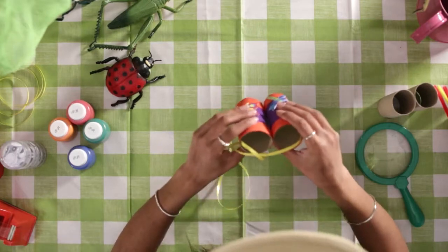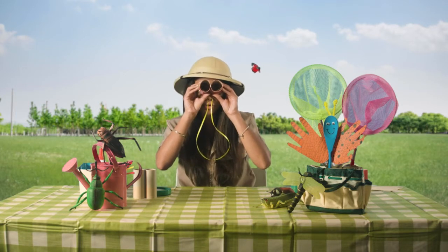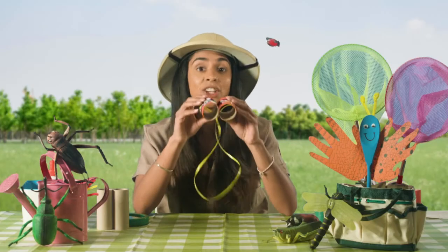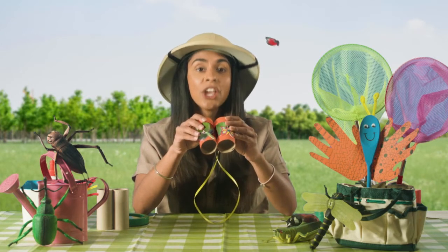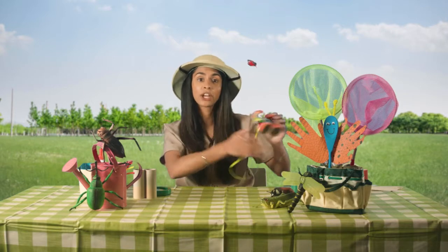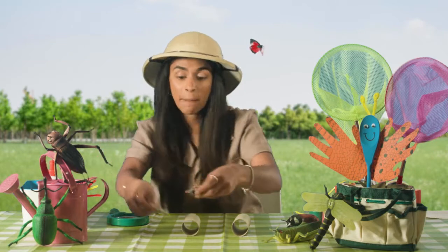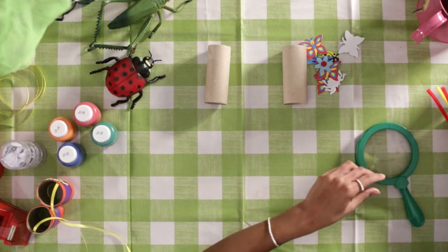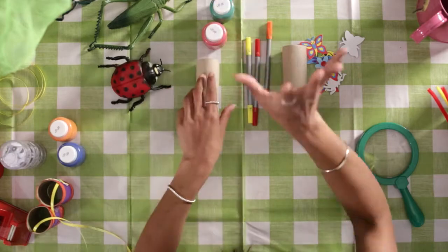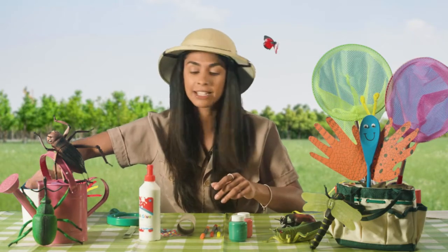So first we're going to make some super awesome bug spotting binoculars today. If you've picked up your make and take away box from Arena Shopping Park, check inside and you're going to have everything you need to get started. Mini beast detective binoculars basically give you superpowers to spot all the creepy crawlies when you're out in the garden or off exploring. To make these you're going to need the two empty toilet roll tubes from your make and takeaway kit, a few bug stickers, coloured pens or paints, some card from inside your make and takeaway bag, and a bit of sticky tape or some glue. If you are going to use paint make sure you've got a paintbrush as well.